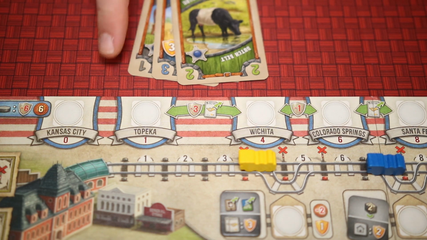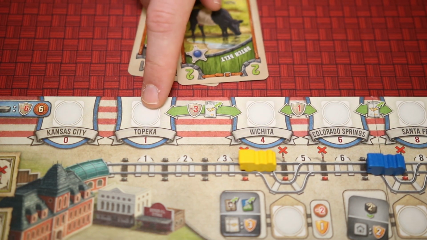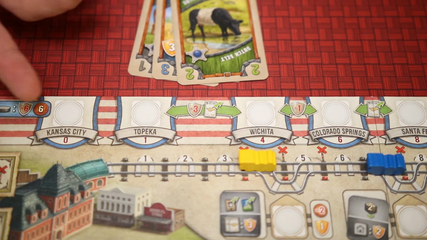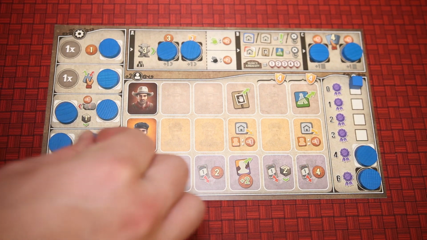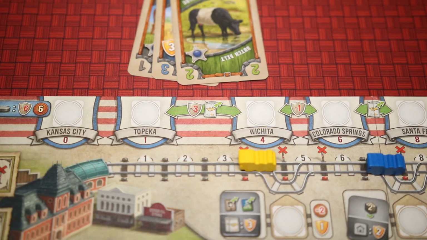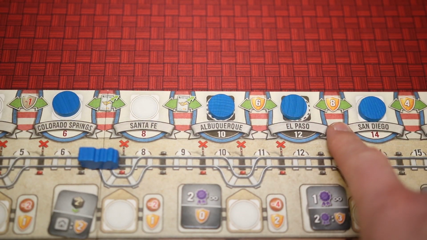For example, if the player sold 6 worth of cattle, they could ship to Colorado Springs, Wichita, Topeka, or just leave them in Kansas City. When a player chooses where to ship to, they will remove a disc off their player board, unlocking that ability, and then they will place it in the city to signify that they delivered there. The more cities a player delivers to, the more points they'll receive.